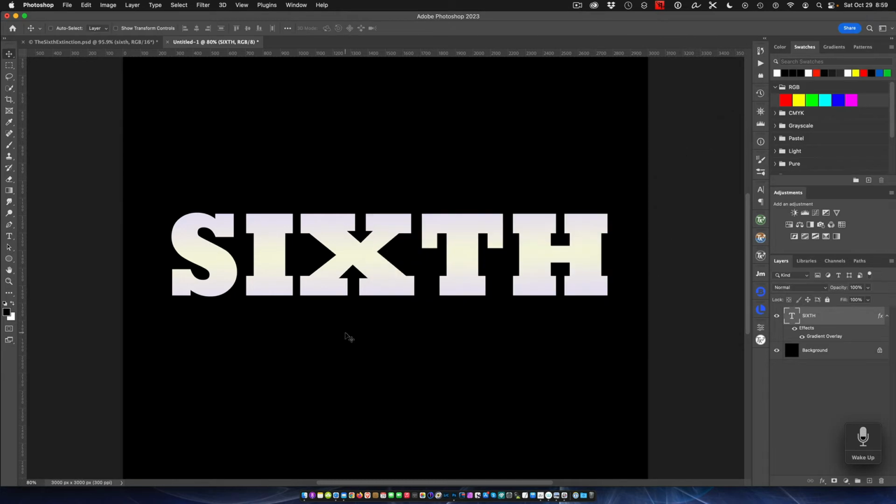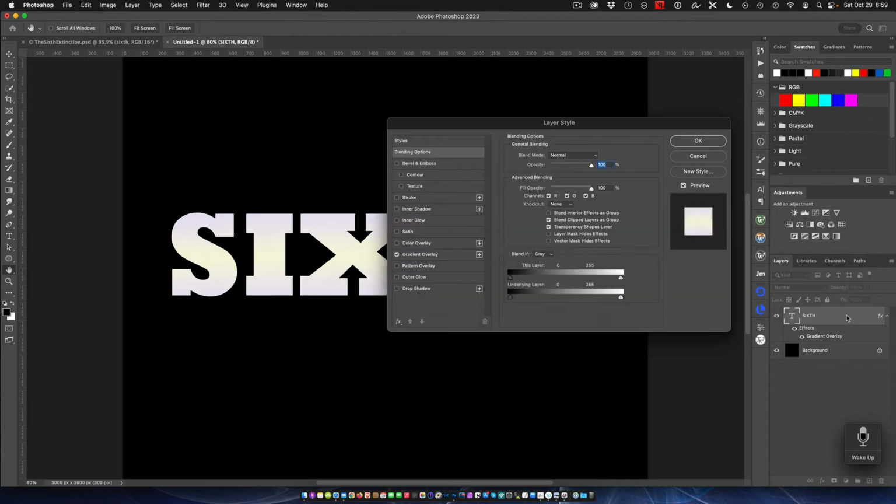Okay, and we hit OK. And it really doesn't look like it's much, but we're building on an effect. So we're like building layers of a cake. All right, so next thing. How do I get back to the effects? Just double click on the background.